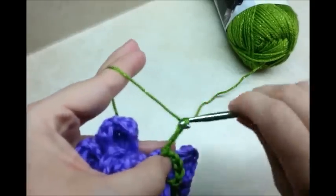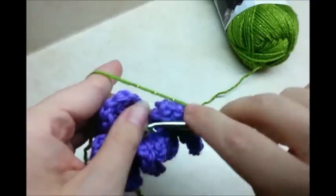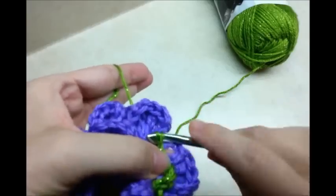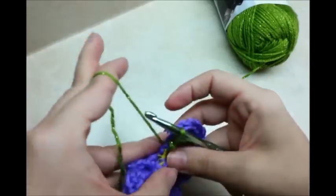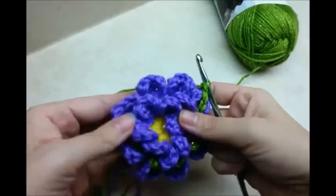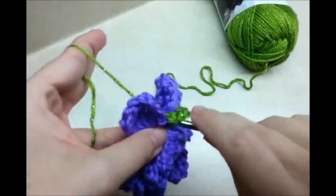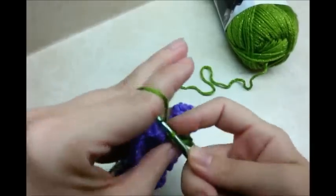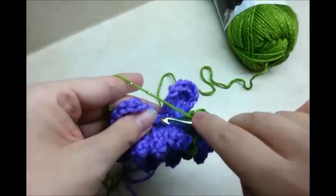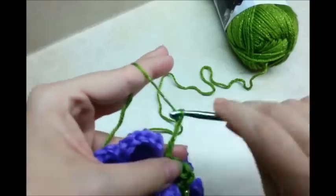Chain 5. Slip stitch in between the next set. And that's what you want to do the whole way around. Slip stitch, chain 5, slip stitch, chain 5.